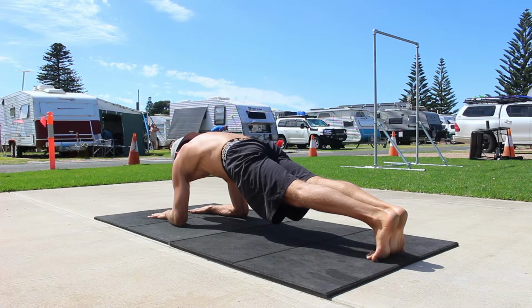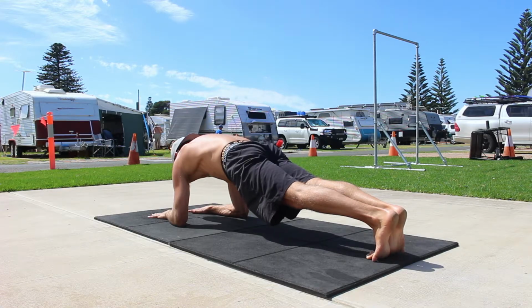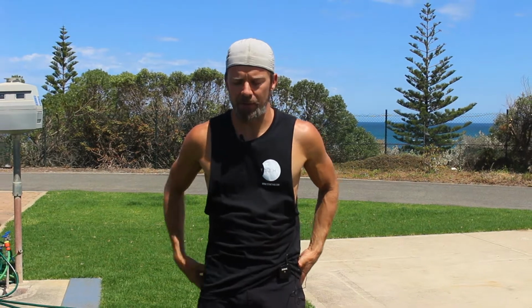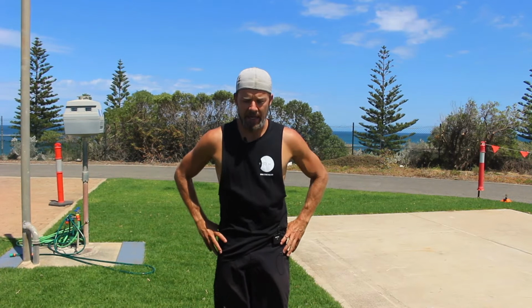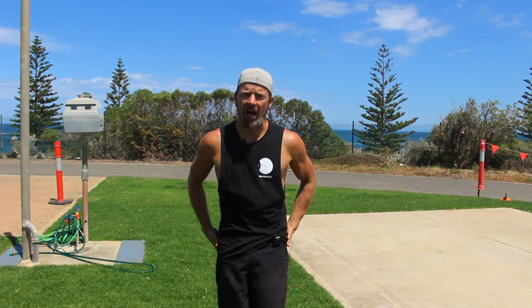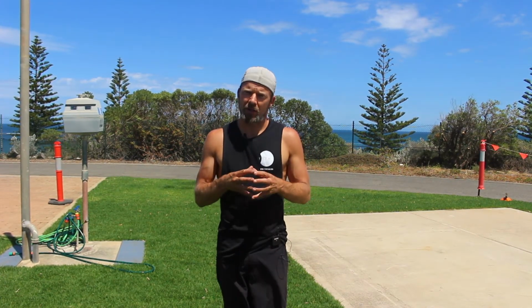The next thing we want to think about is trying to push the heels of the feet together. We see a lot of people performing planks with the feet apart. Bring the feet together and focus on pushing the heels together nice and hard. You can test this right now. If you're standing up, try to contract the glutes and tilt the pelvis. You'll feel that you get a good contraction out of the glutes. Bring the feet together, now push the heels together nice and hard and contract the glutes at the same time. You'll feel that you'll get a stronger contraction.